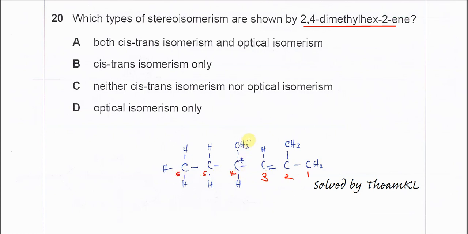On the fourth carbon, there is a methyl group, and on the second carbon, there is a methyl group. That's why we call it 2,4-dimethyl. The hydrocarbon chain, the longest carbon is 6 carbon. So it's hex-2-ene. This is how we draw the structure based on the names that are given.